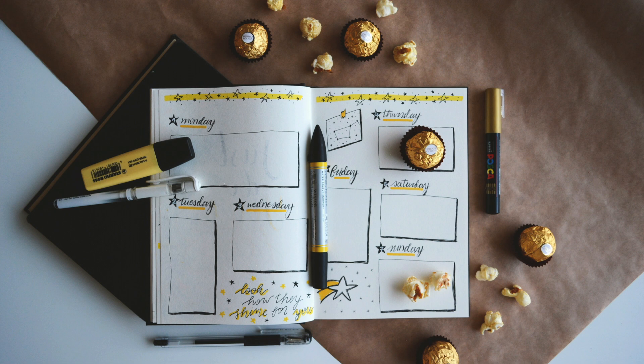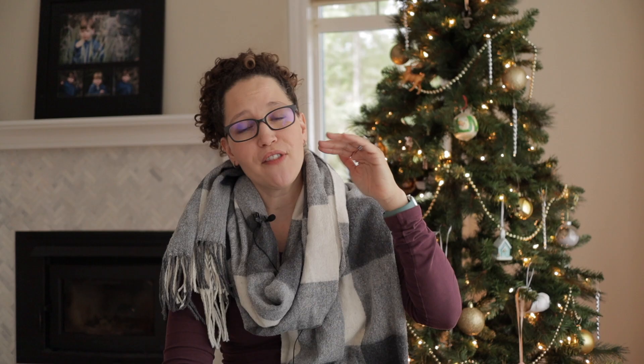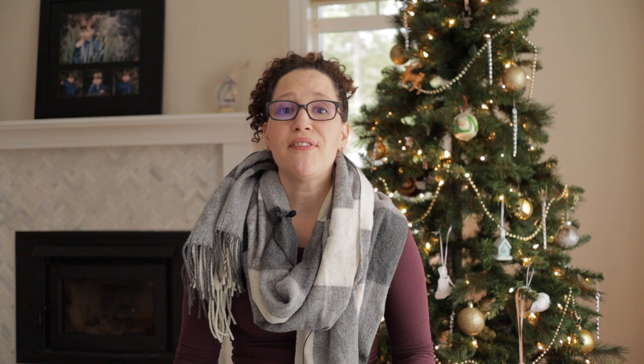We're not living on that big piece of paper, and in a second I'm going to get to the key for how this can help you stay super organized ahead of time every year. The key to keeping it organized off of that big piece of paper is this: a bullet journal. Bullet journals are great — you just write down things as they come to you. I use it as my control journal for cleaning, and halfway through — around page 50 — I started my Christmas pages. Make an index of things you want pages for.